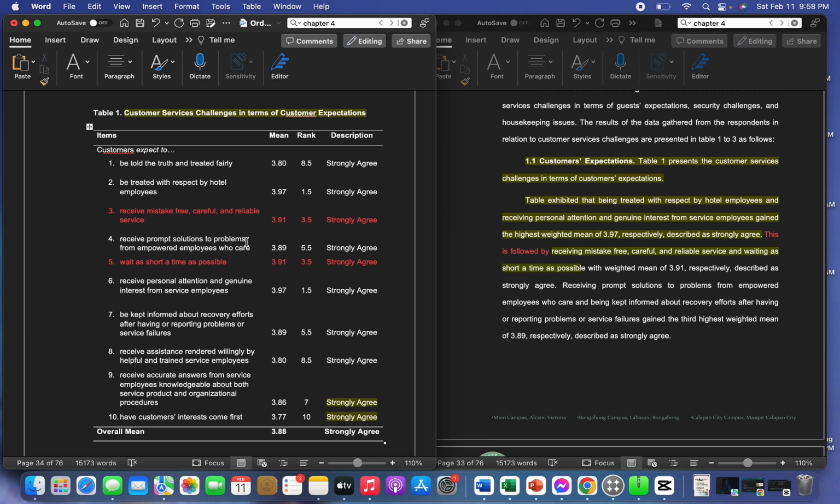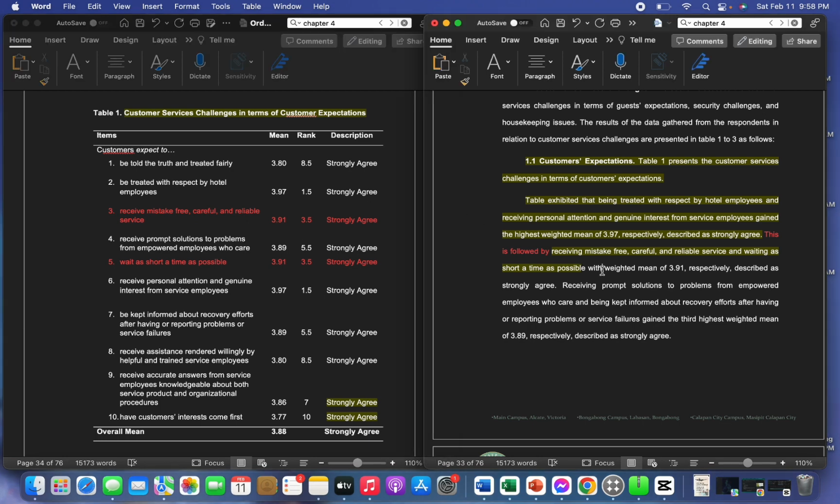That's why I say here, receiving mistake-free, careful, and reliable service, and waiting as short a time as possible, with the weighted mean of 3.91, respectively described as strongly agree.